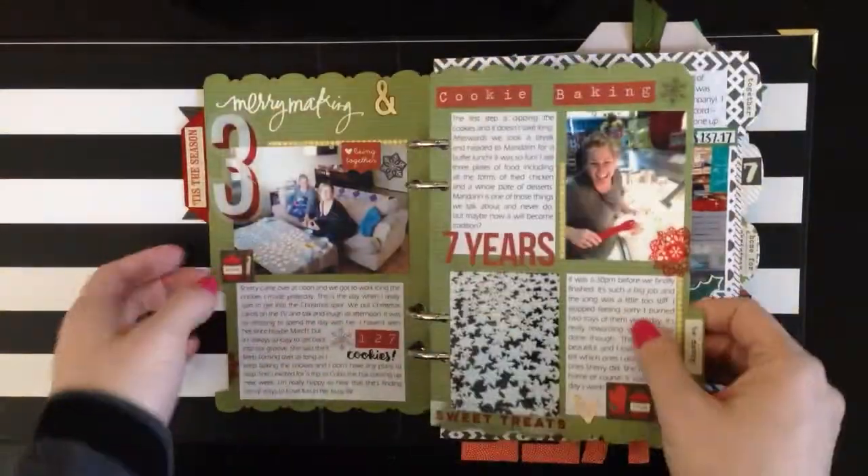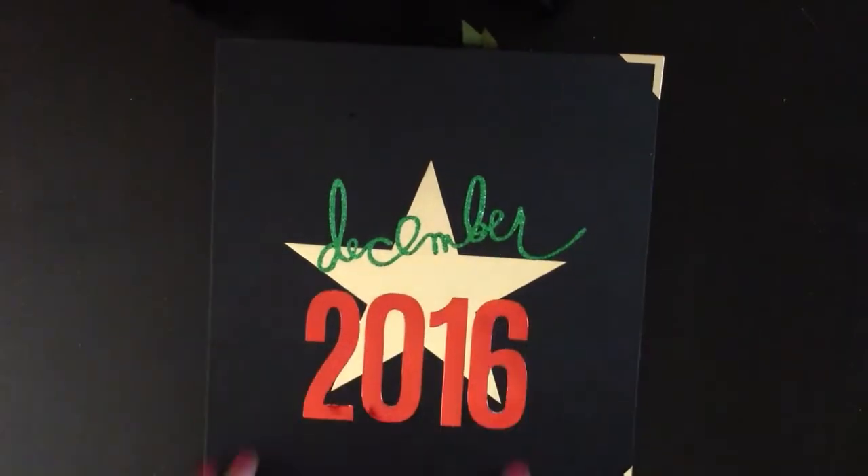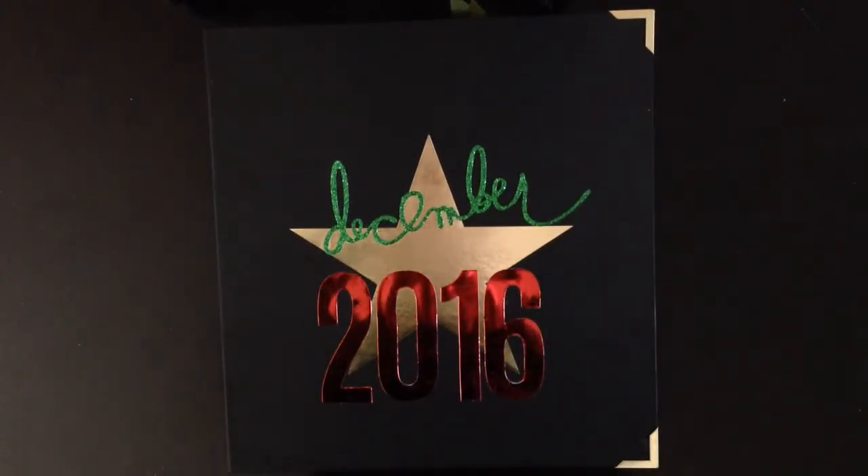December daily, all done. I love it. If you're still working on yours, don't give up — you're going to be done soon. There's only a finite number of pages that go in it, so if you keep doing one more and one more, you will be done before you know it. This is my third year doing December daily. I thought after the first one I'd never do another one, but I don't seem to be able to stop. Thank you so much for watching as you've been following me along all month — well, month and a half at this point. I love the support I get on YouTube, it's the reason I keep posting videos. Thank you so much to the YouTube community — you guys are wonderful.